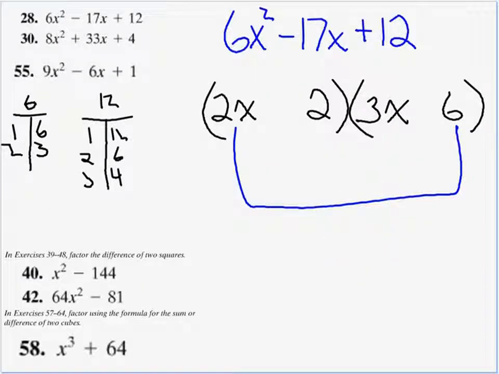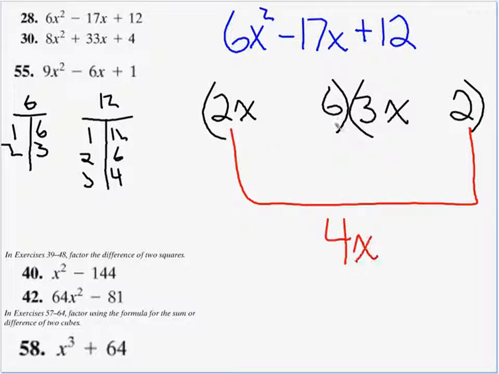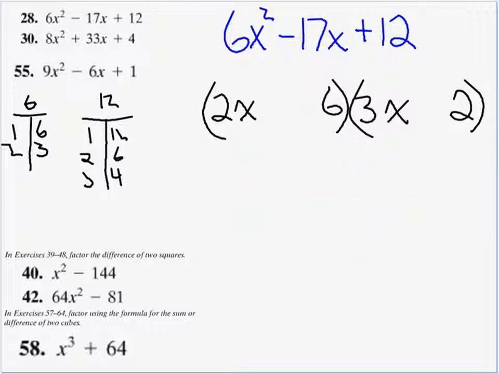So let's see, we did 2 and 6. Let's try 6 and 2. So I'm going to put the 2 over here and the 6 over here, and I deleted my 3. Why do I keep doing that? There we go. Okay, if we do it this way, our outers would be 4x, and our inners would be 18. If we add them, we get 22. If we subtract them, we get 14. So that's not the way to go. Okay, so maybe 6 and 2 were not the problem, or are the problem. Maybe it's the 2 and the 3, we don't know.